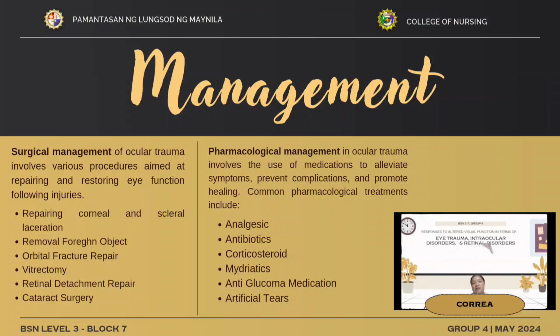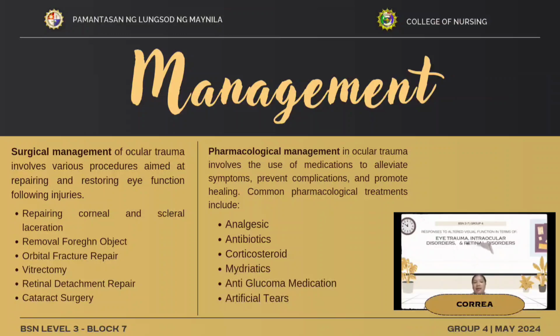Next, management is the pharmacological management. It in ocular trauma involves the use of medication to alleviate symptoms, prevent complications, and promote healing. First, as I said, we can give analgesic to our patient with ocular trauma. It is a pain relief medication to manage discomfort and improve patient comfort.